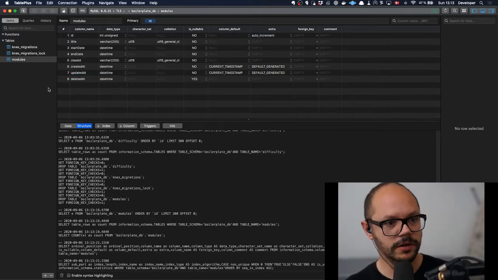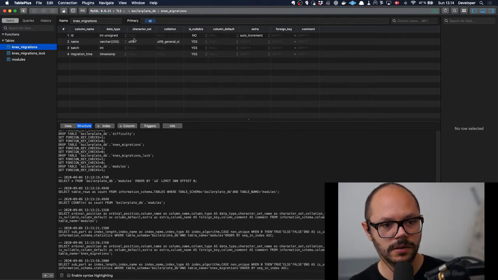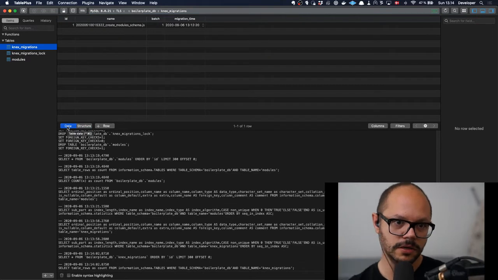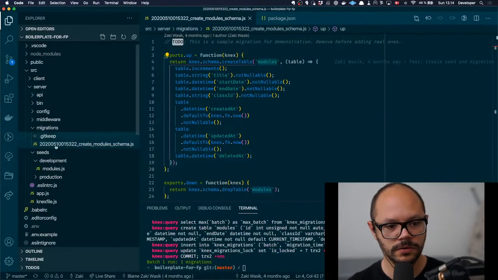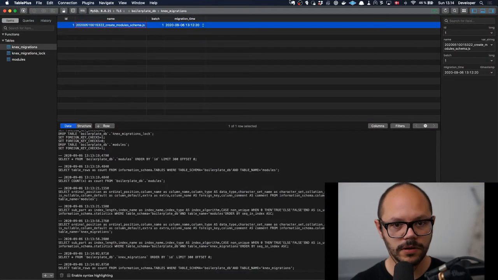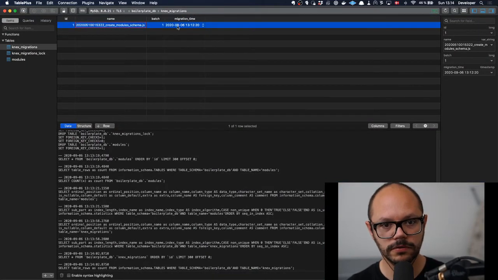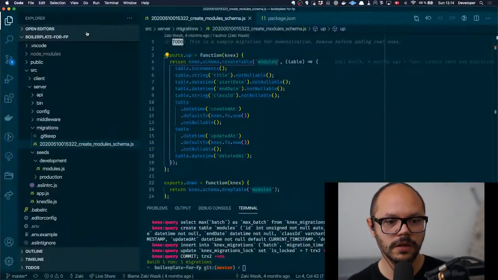But there's more in here in the database. You can see there's actually something here called Knex migrations. I don't care so much about the structure here. I want to see the contents of that table. So you can see there's actually something familiar here. That's the name of the migration that we had in our folder in here, right? So what Knex does is that it registers that I did run this migration. This is the time when I ran it. This is the name of the migration. So this is the way Knex keeps track of what it did run in the past.